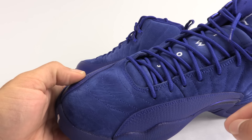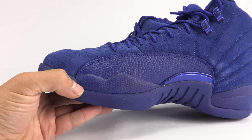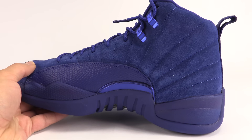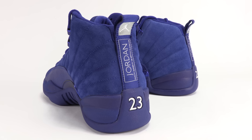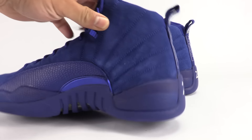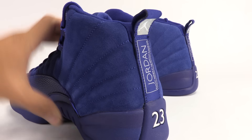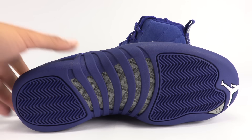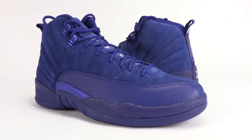Look at that toe box — looks like a damn cat got to it. That looks bad. Jesus Christ — come on, Jordan, you gotta do quality control. For real. What I was paying — I was lucky enough to get them on the Sneakers app at retail. My first experience with the Sneakers app I won, and then I pretty much never got lucky since. Looking at the sole, it looks like your standard sole — it hasn't been worn. I'm going to do a comparison of the two. Obviously that pair is going to be a premium release. This pair was expected to be a premium release — it's not. But it uses suede, and I believe the PSNY uses suede — a very fine suede.